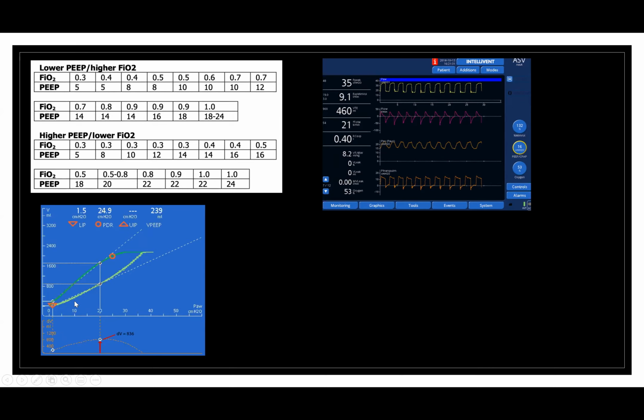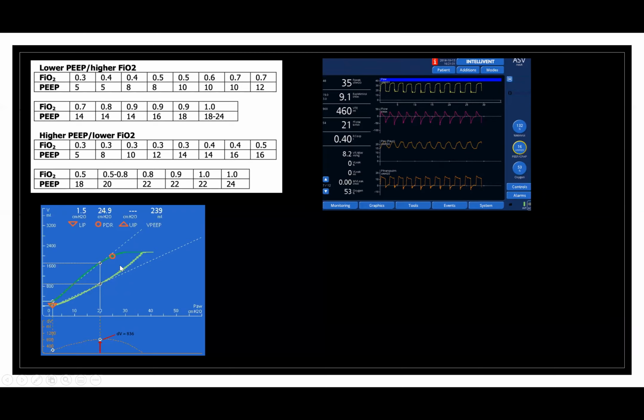Now, it's not as clear what number to use here. There's certainly evidence that when you see this lower inflection point at the bottom, the PEEP should definitely be above there, because beyond this, this area is really almost entirely atelectatic. The 2 points that are being considered are right here. So if you scroll the cursors down, you can find the place where the difference between the inspiratory and the expiratory limbs is the greatest. So this represents volume. And what this would suggest is that in this area, small changes in pressure result in large differences in volume. So you're not requiring as much pressure to get those small tidal volumes.